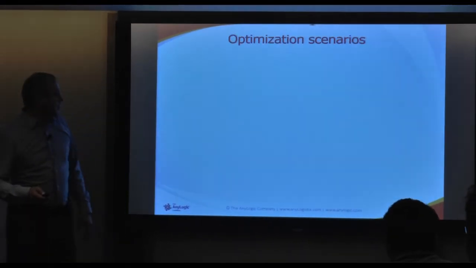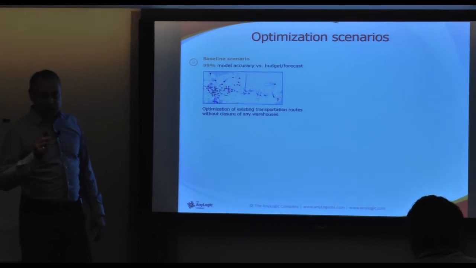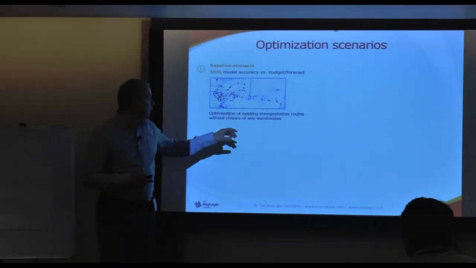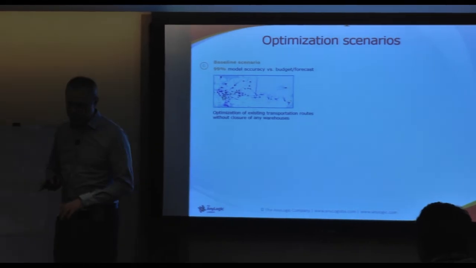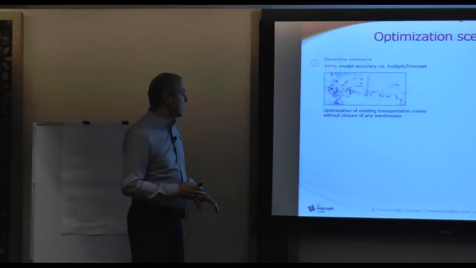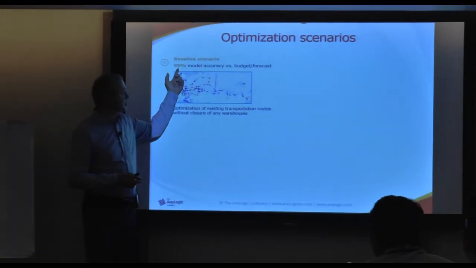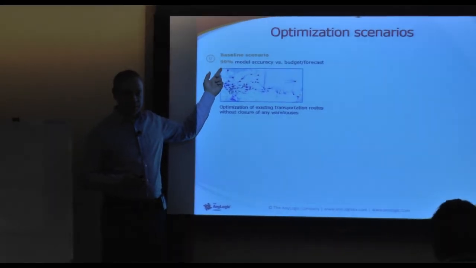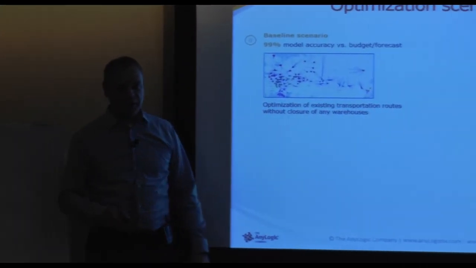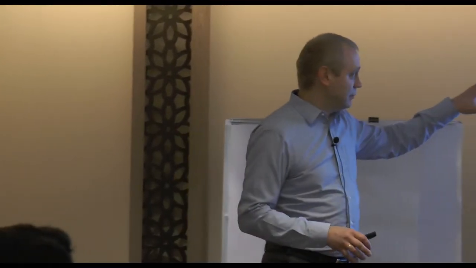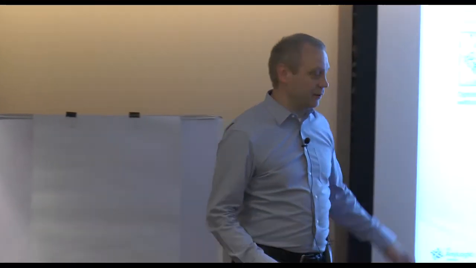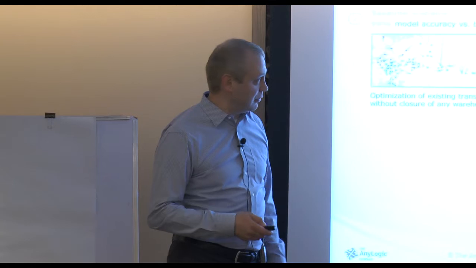So basically what Deloitte did for them: first they did a baseline scenario. In ALX they reproduced the structure they have, and the accuracy of the result was finally 99%. I mean, the model created by Deloitte in ALX and the reality were that close to each other. Again, I think that's a wonderful metric.